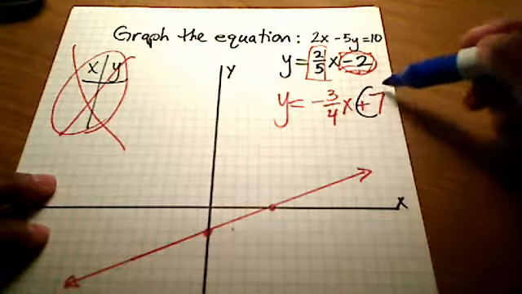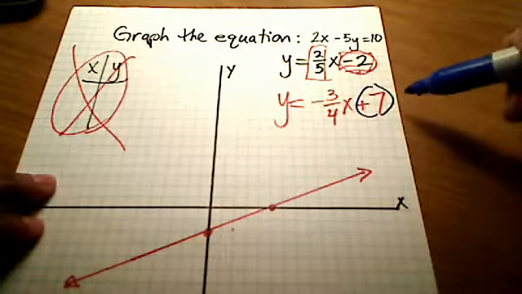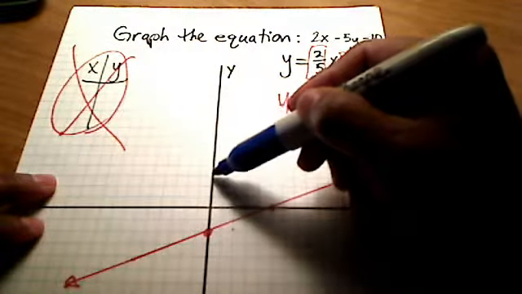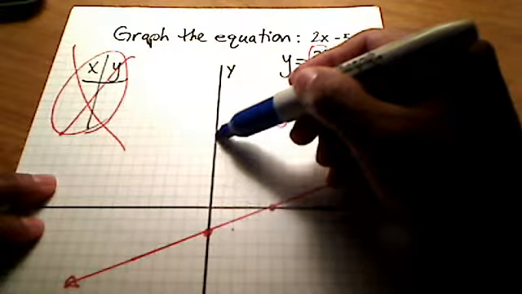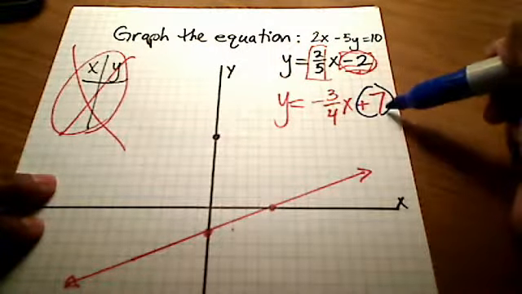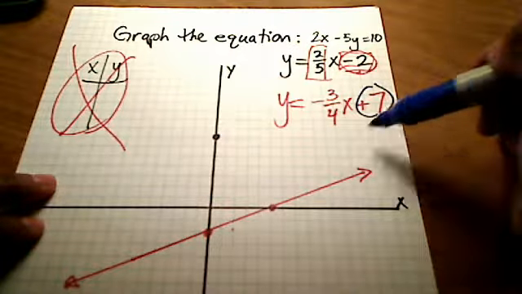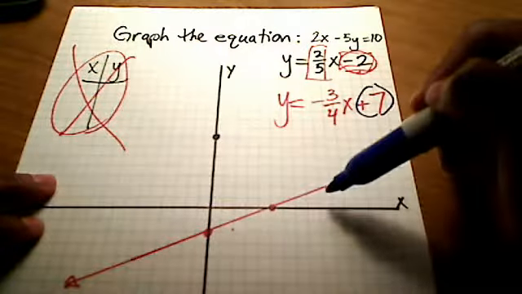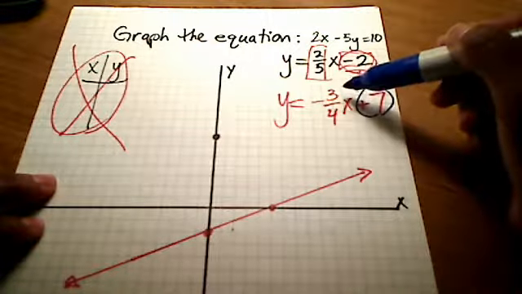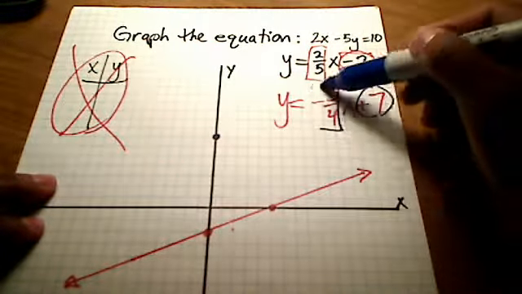Well, again, the first thing we're going to do is tackle that y-intercept. We've got to go find that first. So I'm just going to go up 1, 2, 3, 4, 5, 6, 7, and put a dot. So the y-intercept is the first thing we do. And again, it's a y-intercept, not an x-intercept. Notice I'm not finding anything on the x-axis first. That is the y-intercept.